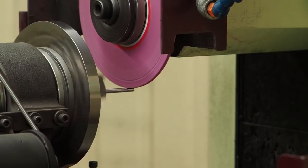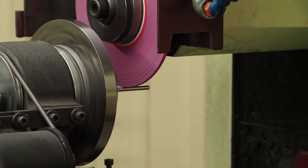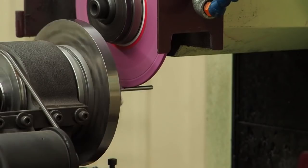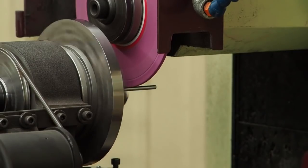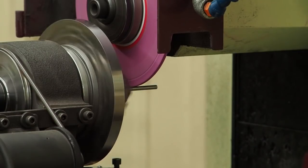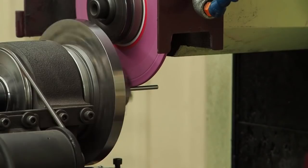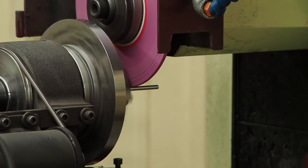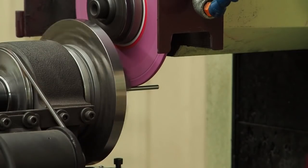Slowing my travel down a little bit, and that actually ground better at this point. Try for 1/1000ths this time per side.